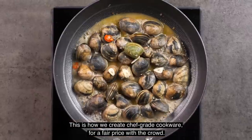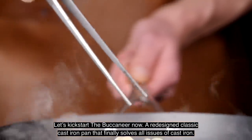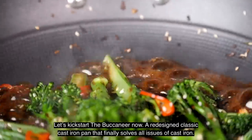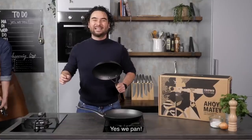This is how we create chef-grade cookware for a fair price with the crowd. Let's kickstart the Buccaneer now, a redesigned classic cast iron pan that finally solves all issues of cast iron. Yes, we can!